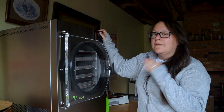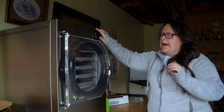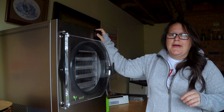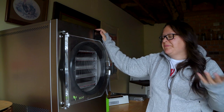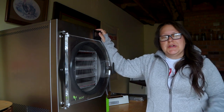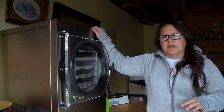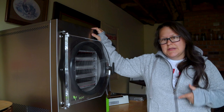I'm down here in what may very well be our indoor basement kitchen eventually — that's a story for another day. I have the Harvest Right freeze dryer. In complete transparency, I've had this freeze dryer for about a year now and have actually not used it at all. This is my first time using it. I specifically got this from Harvest Right to show you how to take your apothecary to the next level.